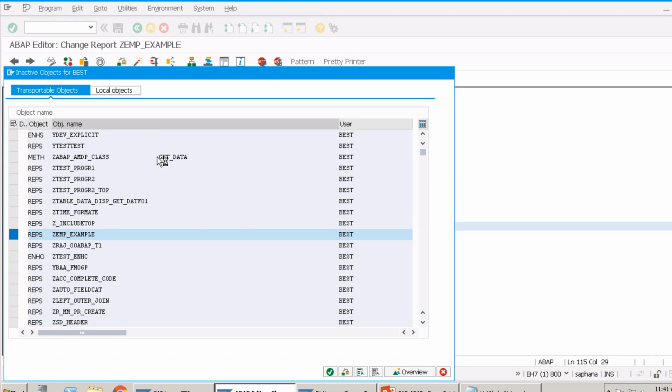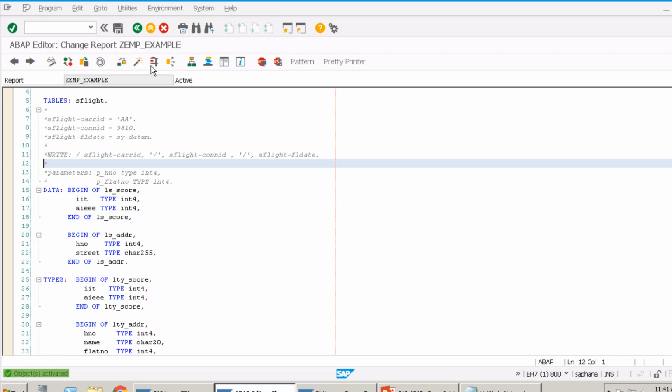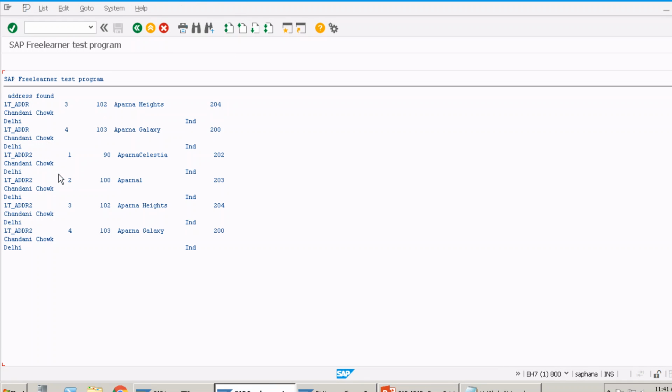For the time being, I will comment this parameter thing which I had given for the for each statement. Let's comment that parameter that is appearing on the screen, and activate. First we will clarify loop, and then we will go to read. You see the third and fourth have come up, and here 1, 2, 3, 4, because there is no where condition on the second loop. So everything is getting printed here, while only those where the house number is greater than 100, 102 and 103, appear in the first. Here less than 100 also appears.